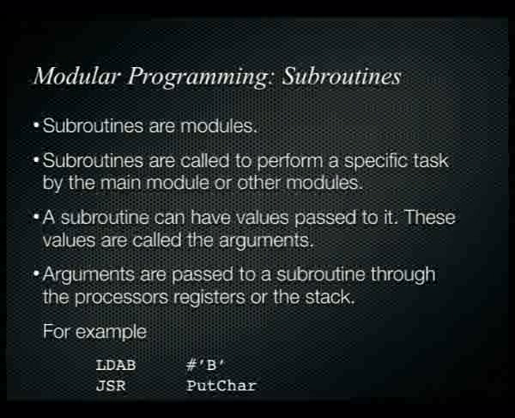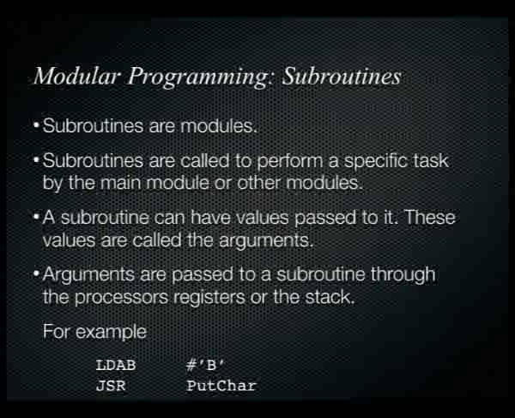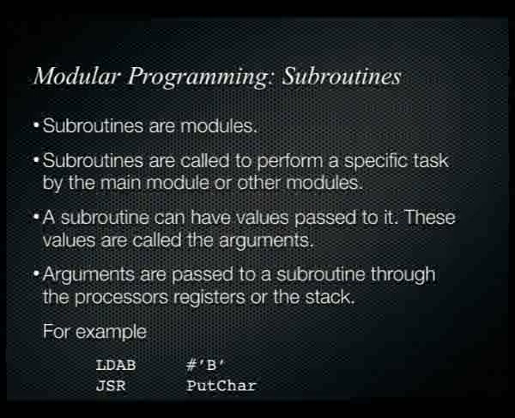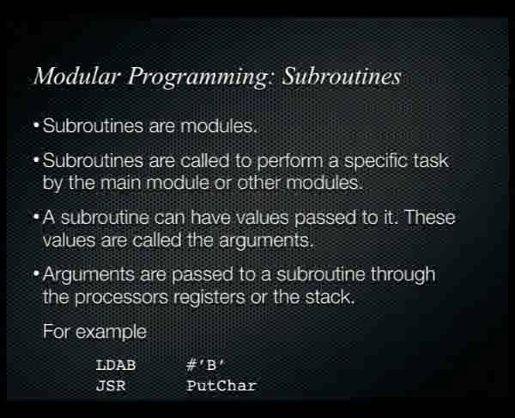then you will simply jump to that subroutine. For example, I've got the example here of putchar. Putchar takes whatever character you've put into accumulator B and prints that to the terminal screen. So we simply load accumulator B with the character B, and then we jump to the subroutine putchar, and it will write the character B onto the screen. But we'll talk a bit more about the mnemonics and the operands in the subsequent Topic 3 lectures.